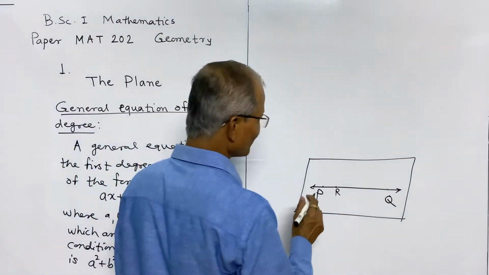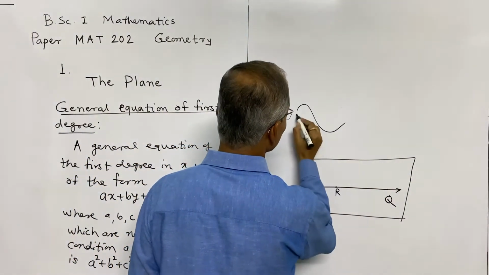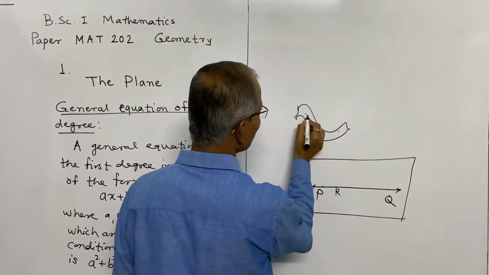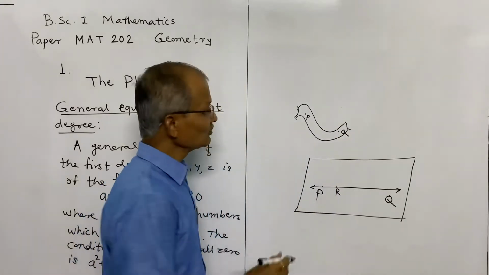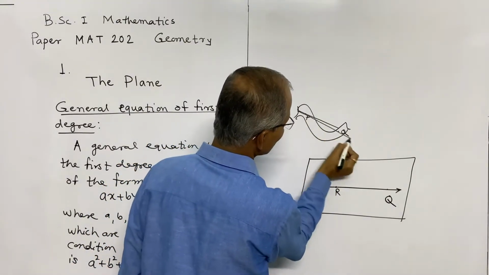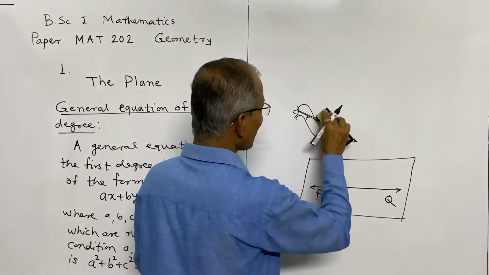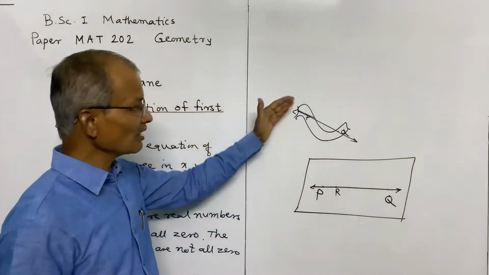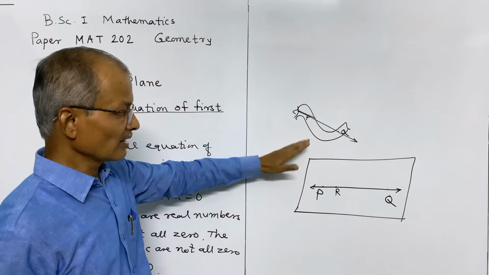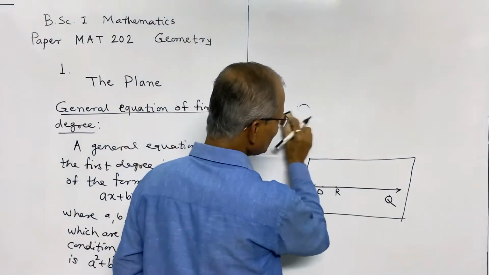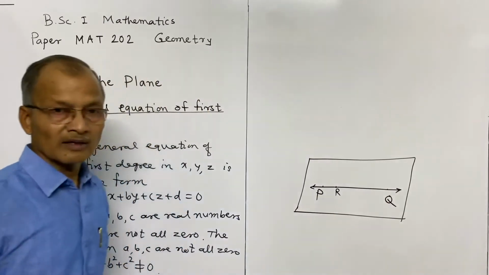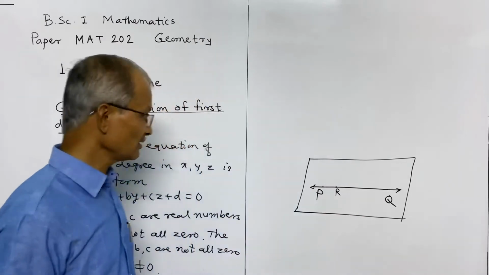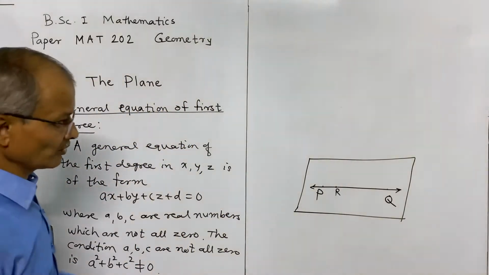And see, this will not happen if you consider this type of surface. This is not a plane, because if you consider the points P here and Q here, and join the line PQ, then not every point on this line is on the locus. So this is a curved surface and this is not a plane. So the condition is: consider any 2 points on the locus, then every point on the line joining these 2 points must be on the plane. That is the condition for a locus to be a plane.